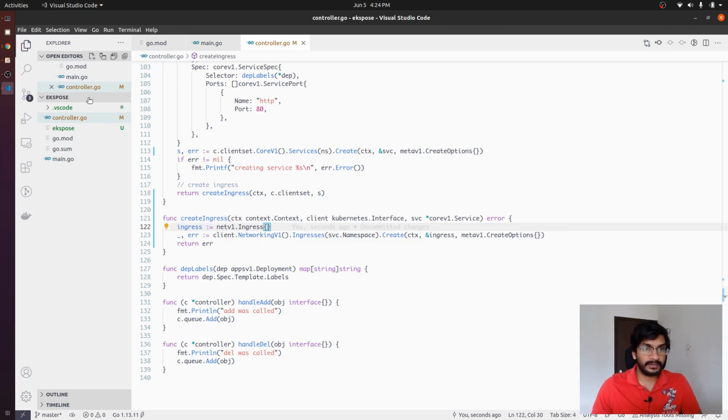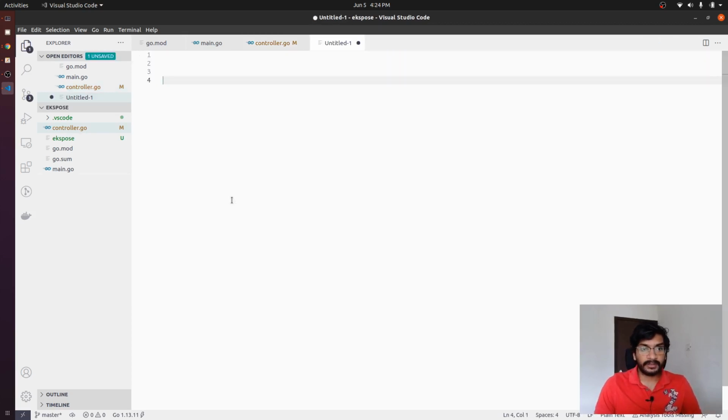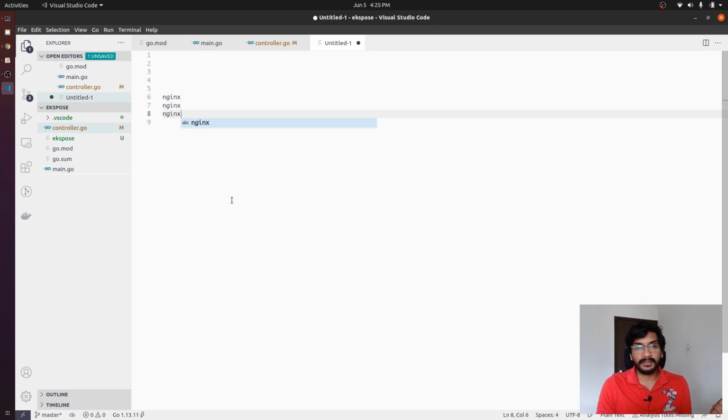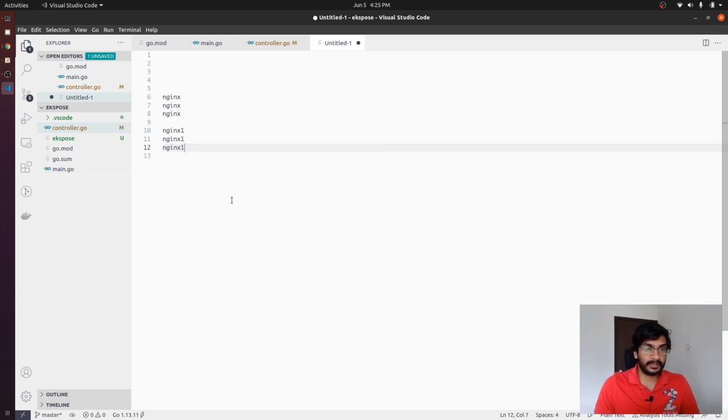If we installed an application, let's say nginx application, in that case we want to create a service named nginx and an ingress resource named nginx. Similarly, if we created a deployment named nginx-1, we want to create a service named nginx1 and an ingress resource named nginx1.